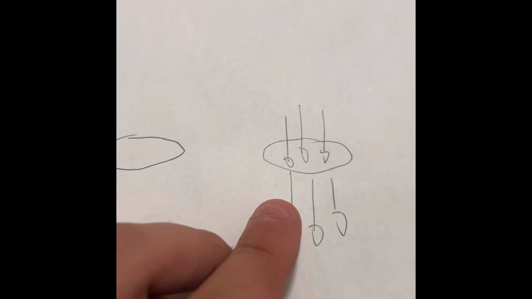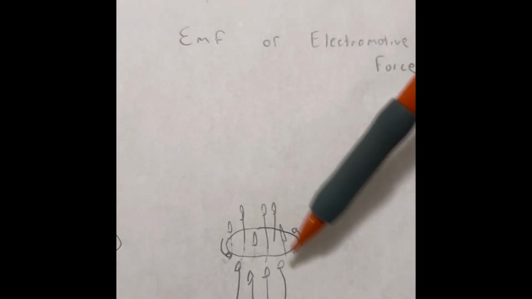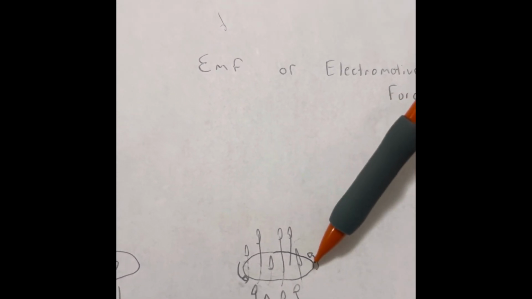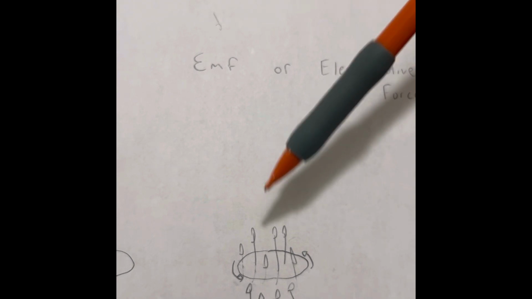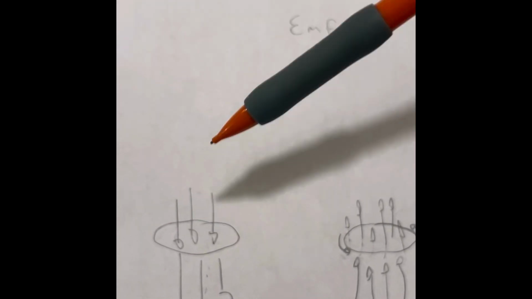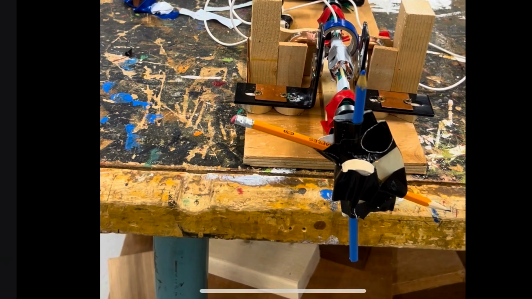So, if we were to have a loop, and we were to all of a sudden add a magnetic field, then the universe would want to actually resist that change and add another magnetic field going the opposite way. That would induce a current. We can use the right-hand rule to show which direction the current goes. If you were to take that magnetic field away, the universe would want to add magnetic field, meaning the current would go the opposite way. Now, again, the 2 ways to change magnetic flux is to change the magnetic field or change the area, like we went through before. So if you're ever wondering how generators actually generate electricity, that's how.